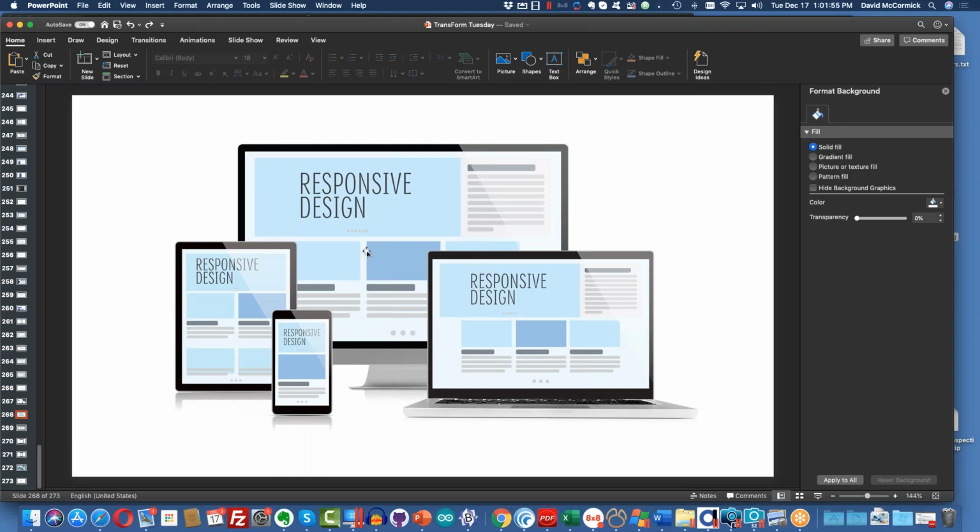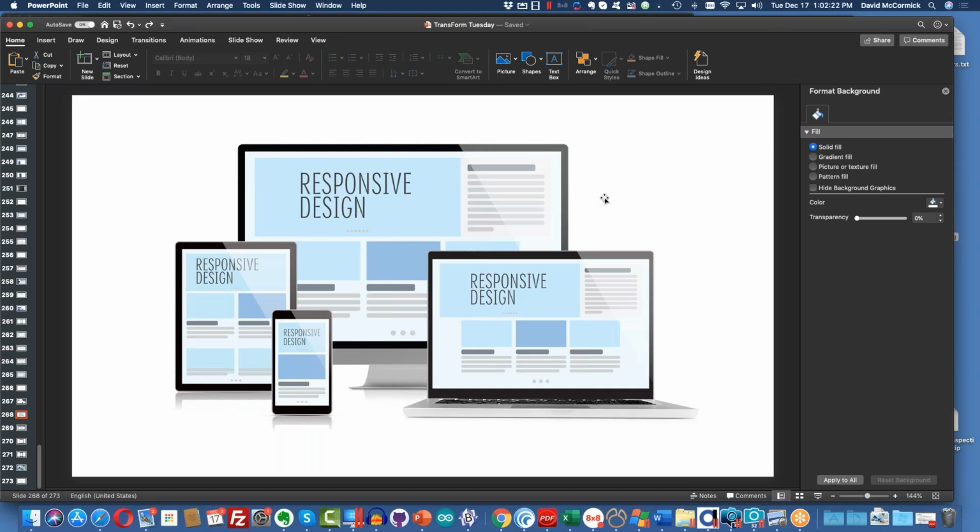Now, I particularly like this graphic from iStock Photo, where they have shown this picture of, if you can imagine, this is a website, it also applies for applications. So if you can imagine you had some blocks of text here, 3 blocks of text going across the screen when you're on the desktop or on a laptop type of computer, notebook computer. But if you look over here at the tablet, you'll notice that instead of 3 columns, they've done 2 columns, and with a phone, it becomes 1 column. And with responsive design, your application or your website automatically responds to the size of screen that it's on.